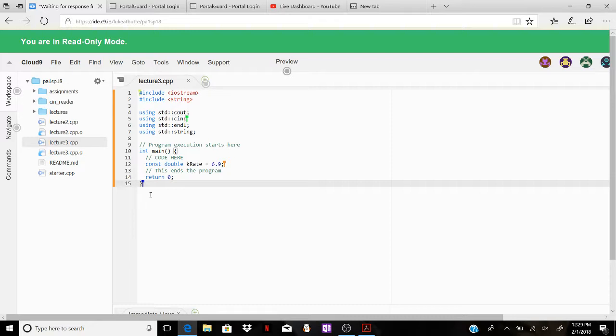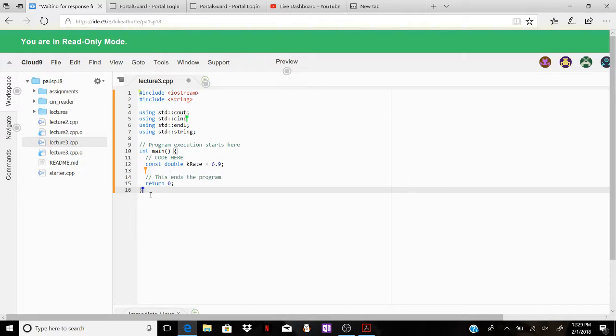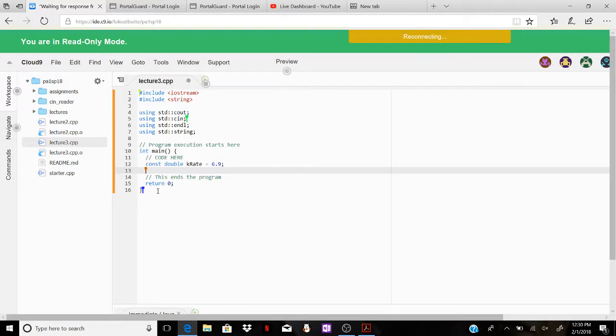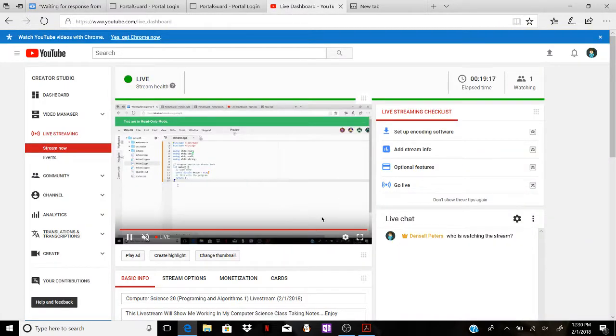So I created a double called K rate and gave it the value of 6.9. You would never do this, but let's say sometime later in my program I wanted to change it to 7. Would this work? No. In fact, the error message we get is kind of nice. It says error: assignment of read-only variable K rate.